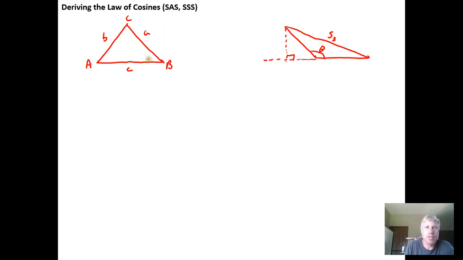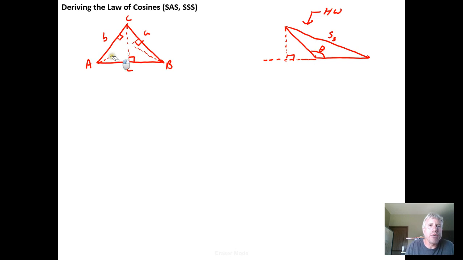With the law of cosines on the acute triangle case, everything can be done by dropping perpendiculars, but all of the perpendiculars land on the interior of the triangle. So the way that we have to do it for the case where we're working with an obtuse angle is a little bit different, and it needs to be derived separately. So that's going to be a homework exercise. It's going to be, hey, if you know the obtuse angle theta and you want to isolate side 3 squared, how do you do that?